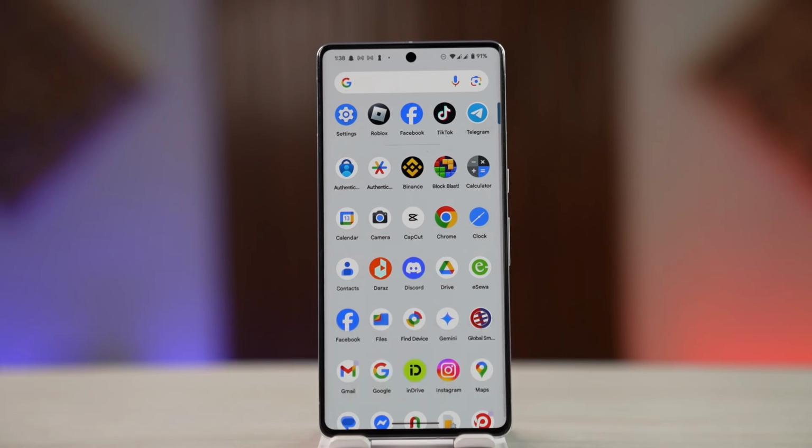In this guide I'll walk you through the steps on how you can make dual apps on Android. To create dual apps on Android, you could either utilize a built-in feature if your device supports it, or else you could also try installing third-party applications like Parallel Space or Dual Space. So if you have the feature in your Android device, then you could actually use the split screen feature.